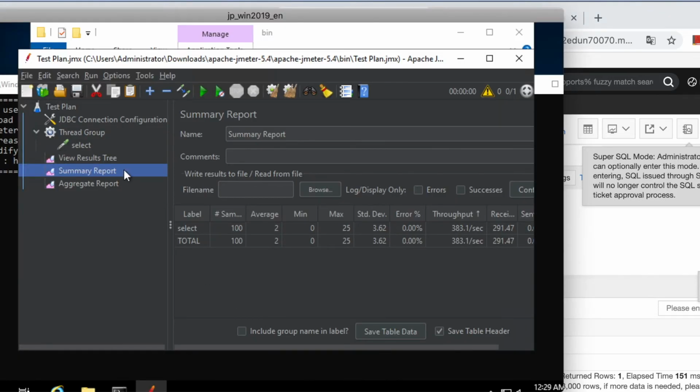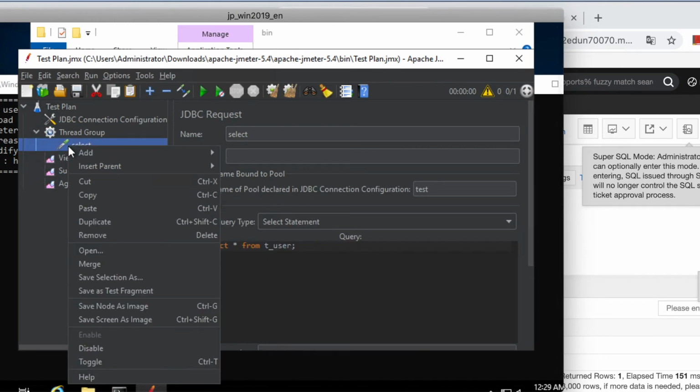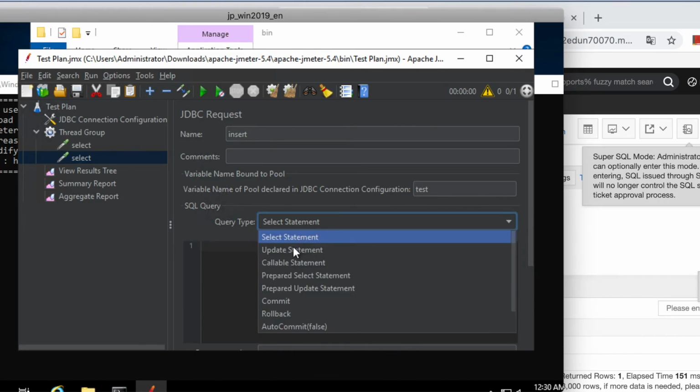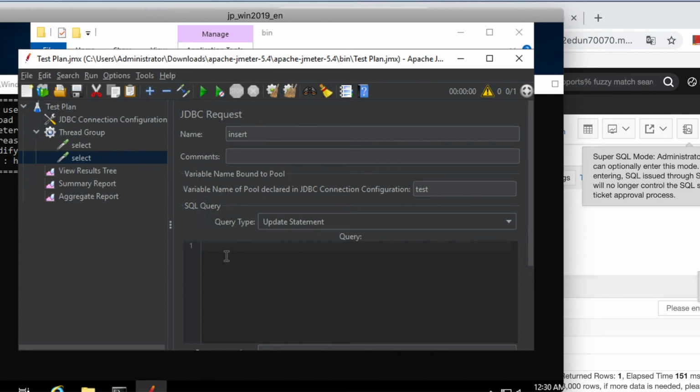And now we have already covered 2 test cases, and we're gonna have the last one. Duplicate. And change it to insert, update statement, insert.